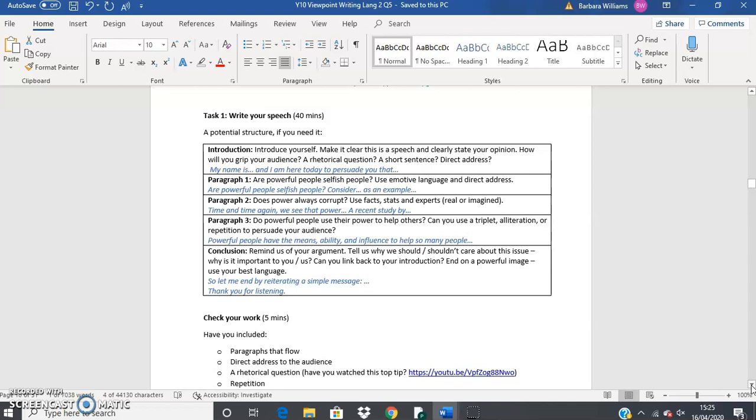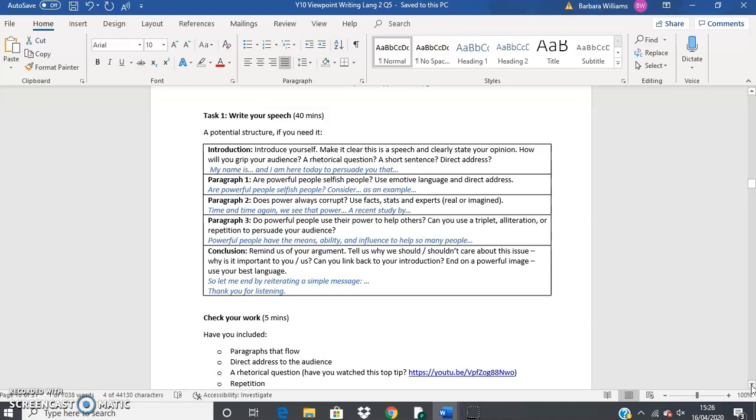Finally, you need to bring this to an end. You need to think of a conclusion. It might just be that you want to repeat what your argument was in your introduction. That sentence might repeat itself, and there's some handy repetition. It might be that you asked a rhetorical question in your introduction that you now want to answer. If you can link your introduction to your conclusion, that often helps round things off and make things sound finished. You might want to end by telling us why we should or shouldn't care. Why is it important or not? Who is it important to? You might want to end on a powerful image, so your best language. Whatever you magpied from that original model, any of that going to wind its way into your final words.